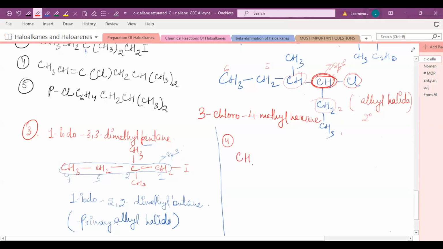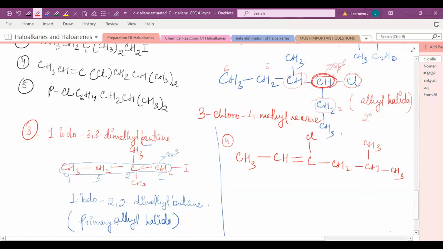With CH3, then CH, and here there is a double bond, carbon, and on this carbon there is a chlorine group, CH2 again, CH, then CH3, and here again CH. Okay, so this is the structure. Now, how to number? Either you can assign the number from the left side or the right side, but you have to decide in such a way that the substituent, functional group, and the double bond will get the least number.